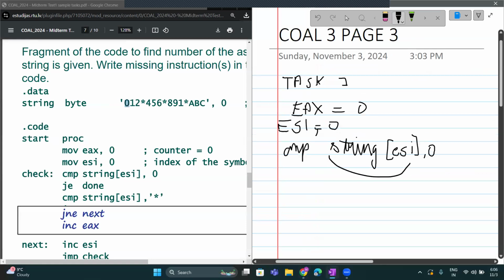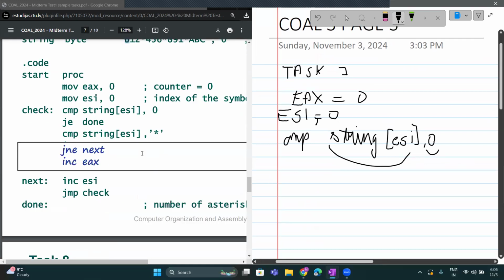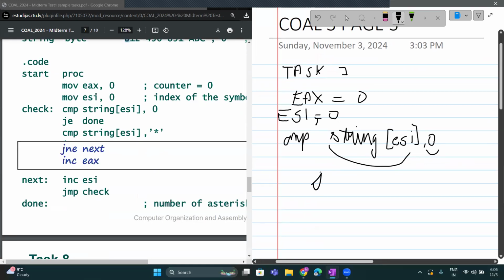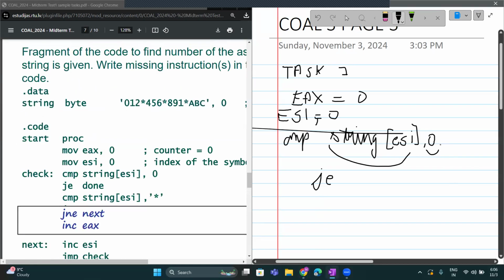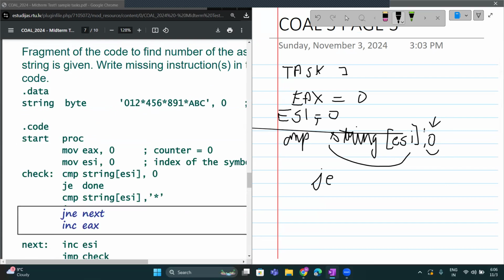So we are comparing the element with 0. So if it's 0, we jump. If it's equal, so jump equal, we jump to done. The reason for that is because it means that it will stop at 0, but not at this character 0. It will stop at the number 0.